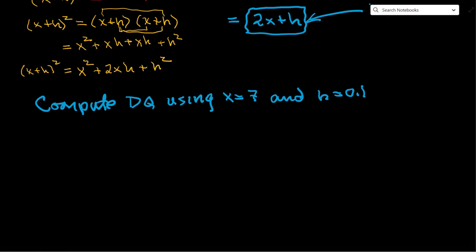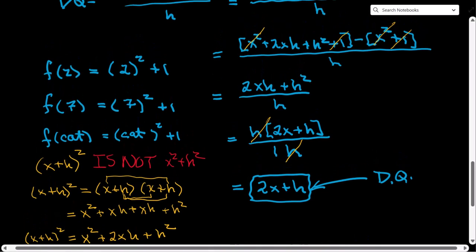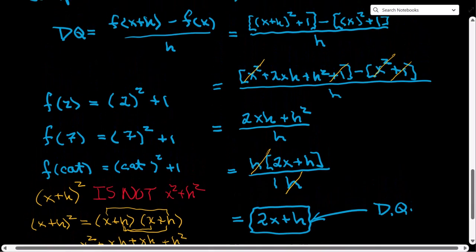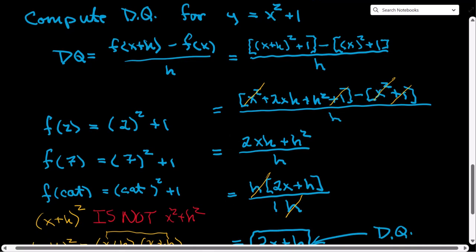Okay, so what are we going to do here? Well, we first need to know what f of x is. Let's continue using this f of x equals x squared plus 1. Now we're going to take a look at this a couple of different ways. Well, I don't know. We'll just take a look at it the one way here. First off, notice our 2x plus h is our difference quotient of our original function, x squared plus 1.